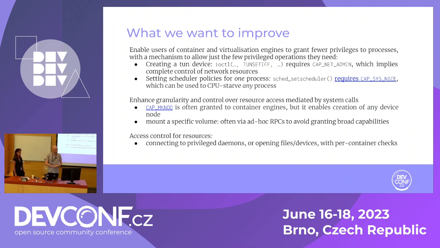There are a few other examples of these things that are actually quite common, like setting up the priority for a real-time virtual machine, where you just need to affect the priority of one process, not all of them. There are other problems right now. For example, you want to create a device node as a user, or connect to a specific daemon, or open a specific file. There have been impressive improvements recently in Linux, but wouldn't it be nice if you could just say, OK, I want this process to be able to create this tap device? Sure, Linux security modules do something almost like that, but those are kind of fixed policies. They're not so easy to configure dynamically per process.